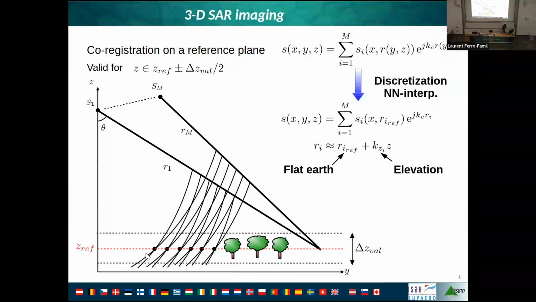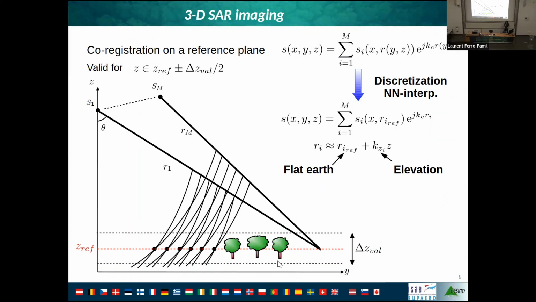And if you are on a circle and you want all the data to look at the same point, at one moment there will be a divergence of the circle. The pixels which are exactly co-registered at this height will not be co-registered; this pixel here looks at a very different place compared to this one. So you need to co-register the circles so that they look exactly at the same 3D position for a given height, which is called the height of reference.